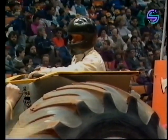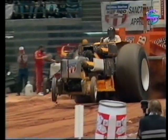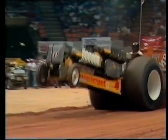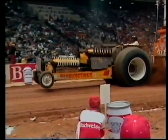It doesn't hurt to get it up a little bit, but anytime you're getting up as high as Milt, he's actually getting on the wheelie bars, which are 2 bars that run down the back of the tractor to keep it from turning over. But watch the front end of it really lift. When it lifts like that, you know he's getting a great bite off of it. It's loading and unloading the tires. That's where you're getting the rocking of it. All Milt can do is try to keep it down on the ground. It just won't happen. The weight box catches him.